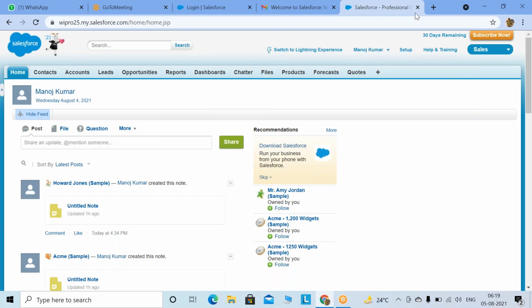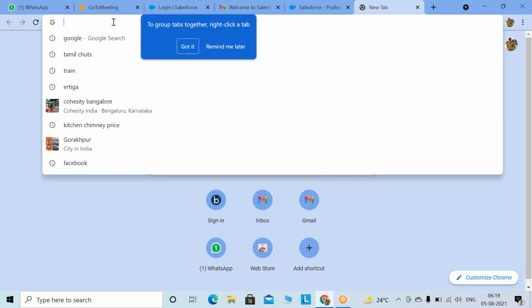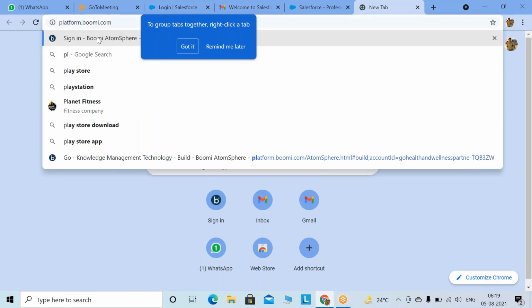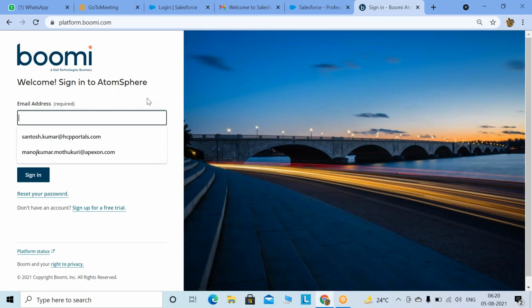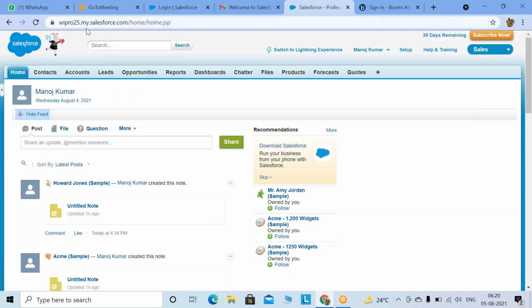Do you have the Boomi account created? I do have a Boomi account, but as I said, maybe starting tomorrow we can open this. So you can share yours now on the lecture screen. No, what I want is, you have to log into your Boomi account and try to establish the connectivity with this Salesforce.